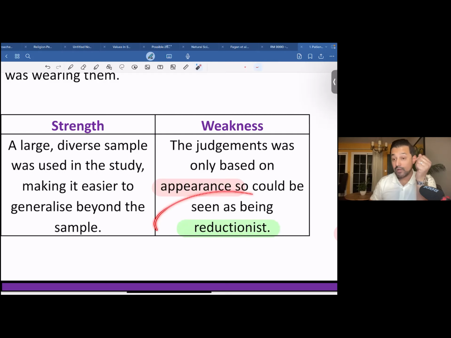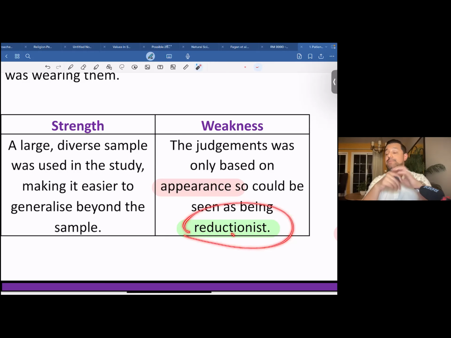What does the word reductionism mean over here? Remember, reductionism versus holism is one of the issues and debates that you need to know and be able to apply when it comes to your A-level psychology syllabus. Reductionism is the idea of breaking something complex into simpler bits to try to explain the role of a particular part of that complex thing. So let me explain it to you.